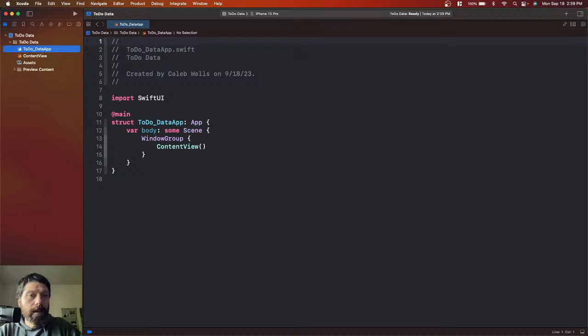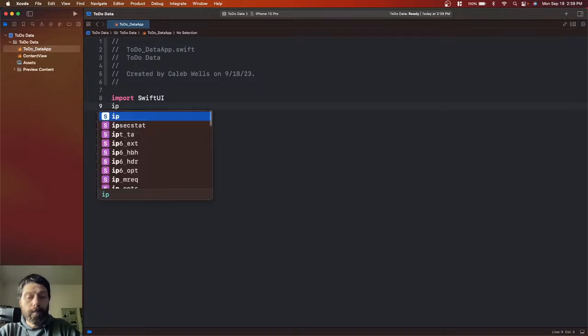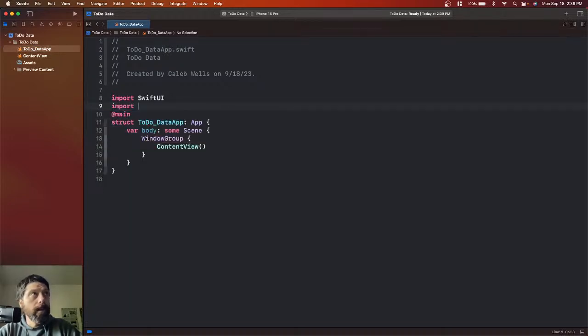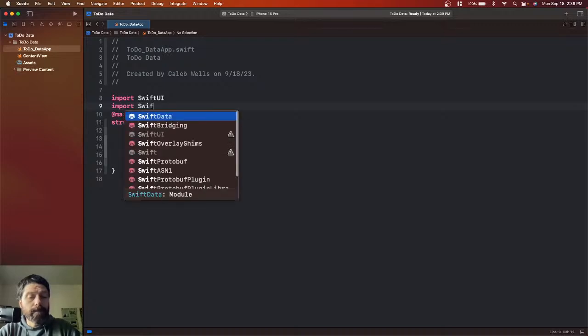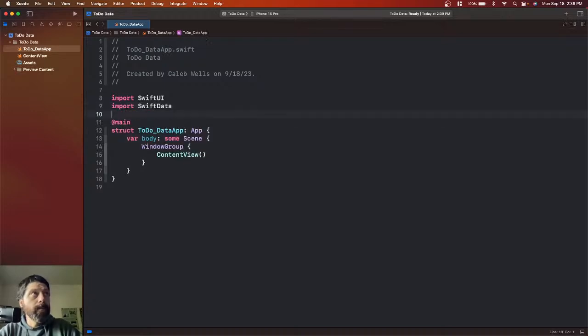So here we need to do 3 things. First, we need to import SwiftData, like so.